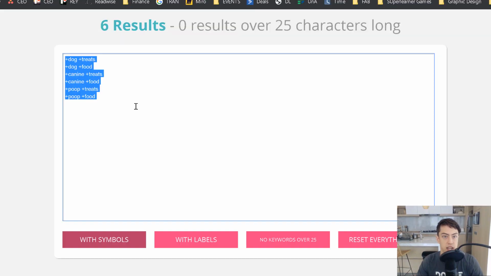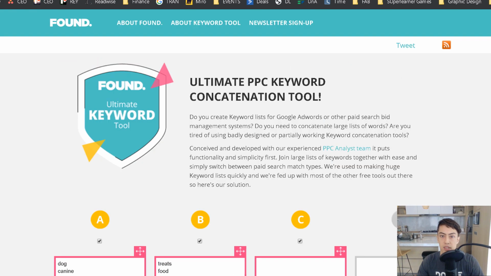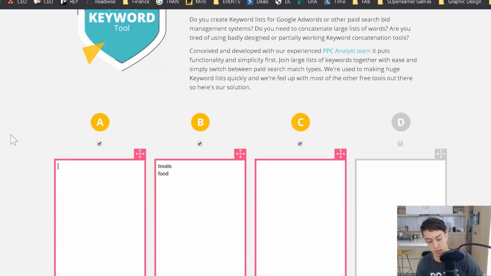So let's say your brand name was something like Cool Creations, right? So you couldn't have just the word cool by itself, because that would come up with a whole bunch of unrelated stuff, and you couldn't have the word creations by itself either. But if you have a broad match modifier with both cool and creations, and it has to have both of those words, then there's a fairly good chance that that would be relevant. You might come up with some irrelevant words, so you have to really be careful depending on what your brand name is.